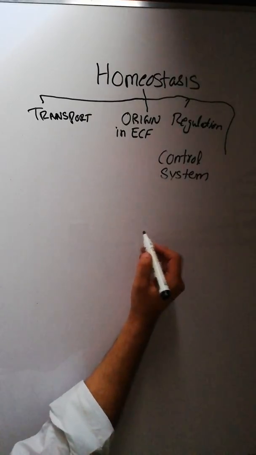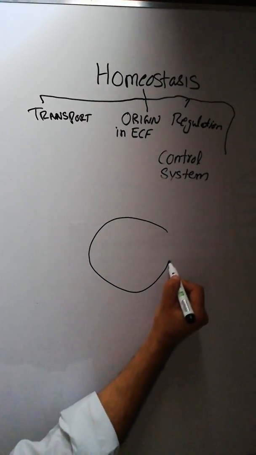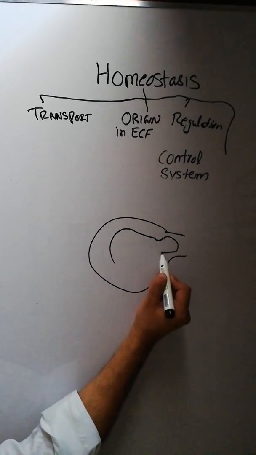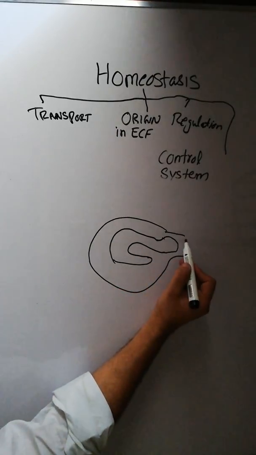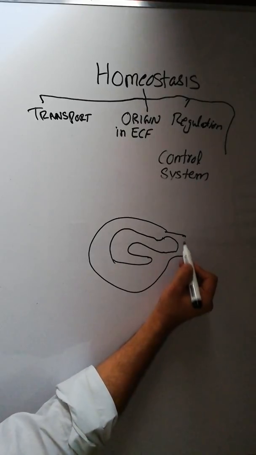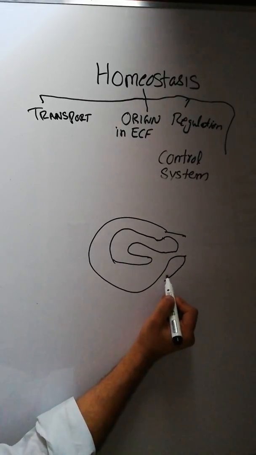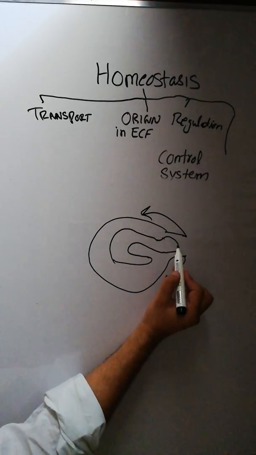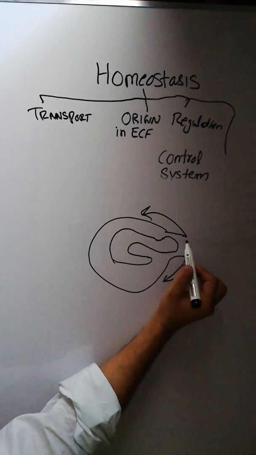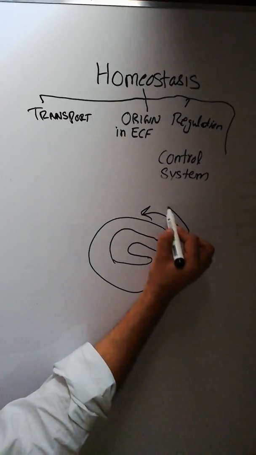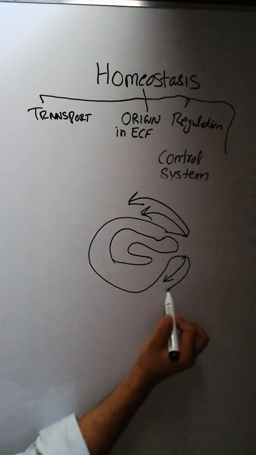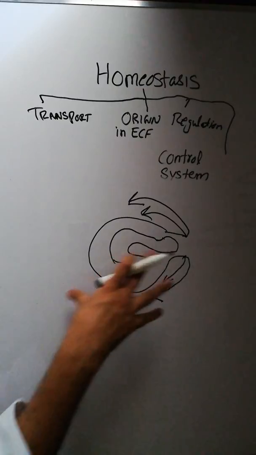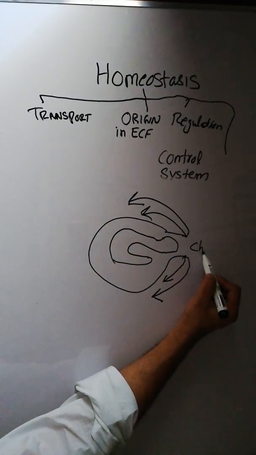Similarly, childbirth also occurs through a positive feedback mechanism. When the head of the child pushes against the cervix, it is pushing this area, and when the cervix is being pushed, it sends signals toward the body of the uterus, and it will contract more. When it contracts more, the head of the baby is being pushed more. When it is pushed more, the cervix is stretched more, and it will send more impulses towards the body of the uterus, and the baby is being pushed more, and it will result in childbirth.